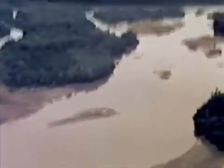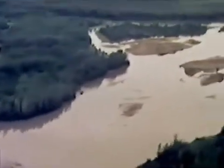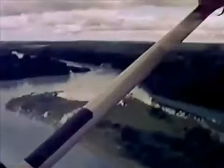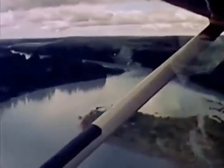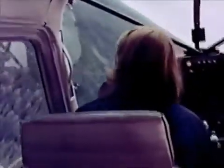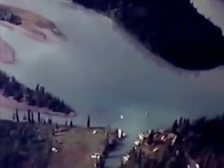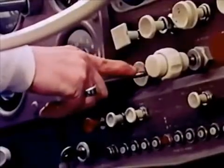River landings have a different set of techniques and require good headwork. Winding channel, sandbars, floating logs make a river unsuitable. This river is a better choice. It's wide, deep, and seems to be free of obstacles. But before landing on any river, it's a good idea to seek advice from local pilots.